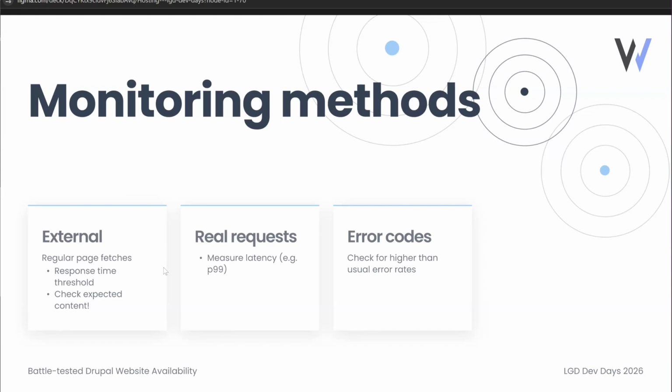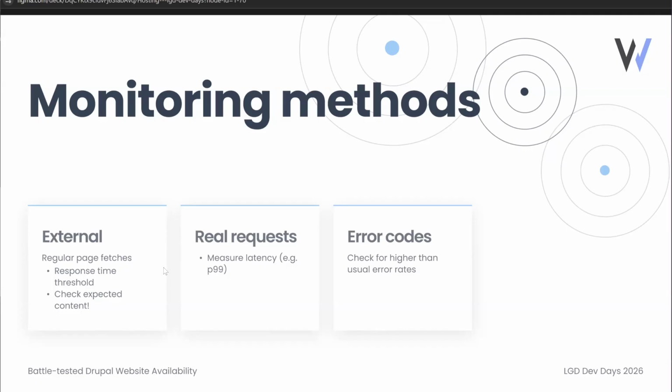Generally, you look at the P99, so the 99th percentile latency. So if something's affecting maybe 1 in 100, it's an outlier. So maybe this is a particularly expensive operation within the system.